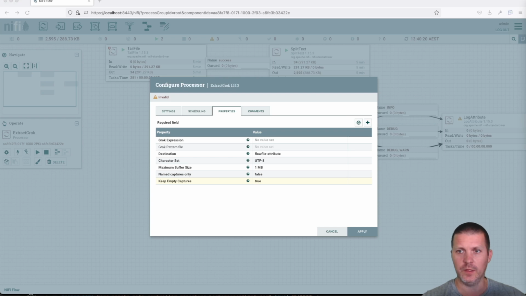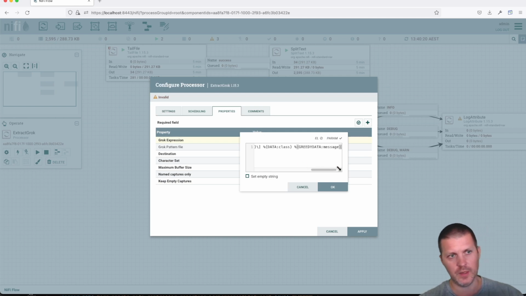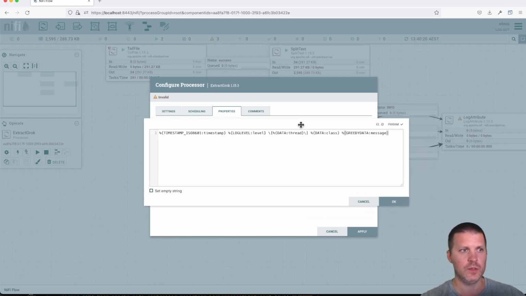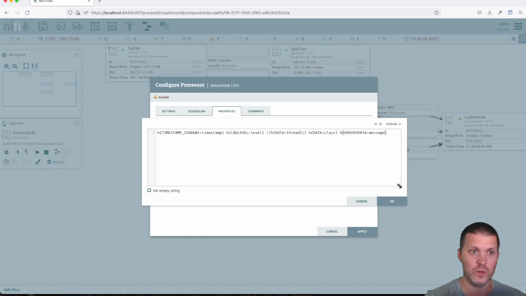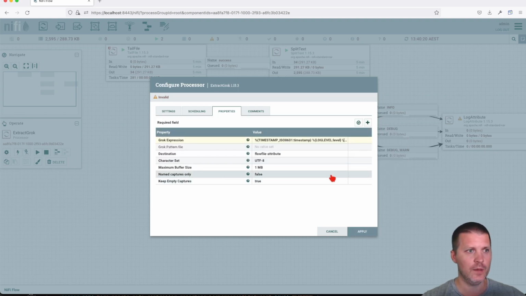We're going to add this Grok definition here. I have it ready in my notes. Not a Grok expert, so I wouldn't be able to write this by heart. Put this in the description of the link. As a matter of fact, I'll put the template of the NiFi demo in the link so you guys can go and download it and play with it as you wish. And here we're just going to leave it as it is. We're going to tell it, okay, whatever you parse out, I want you to put it into the destination as flow file attribute. So we're now going to put it back into the payload.